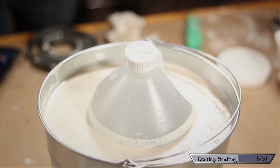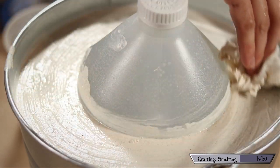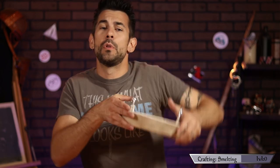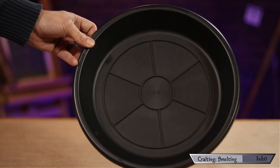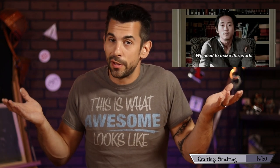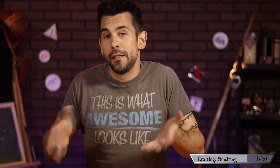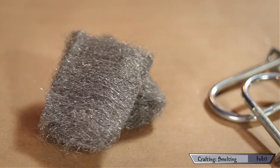After a few minutes of holding the bottle in place the mixture was set enough to let go. I evened out the top of the mold with a wet rag. Then I moved over to making the donut-shaped cap that will keep the heat inside the furnace. I picked up a plastic drainage plate — the kind you put under potted plants. Grant used a wide-mouth bucket for this purpose, which might work better, but this plate happened to fit inside my bucket perfectly.